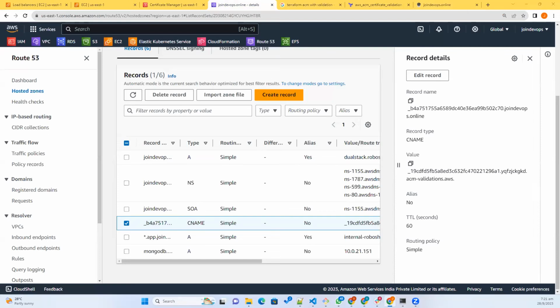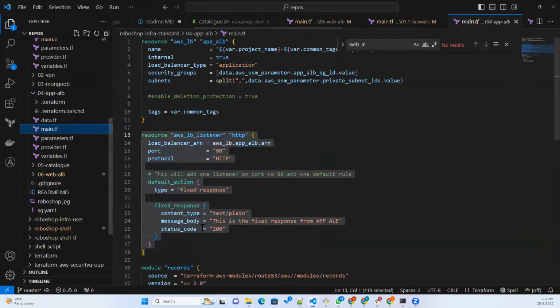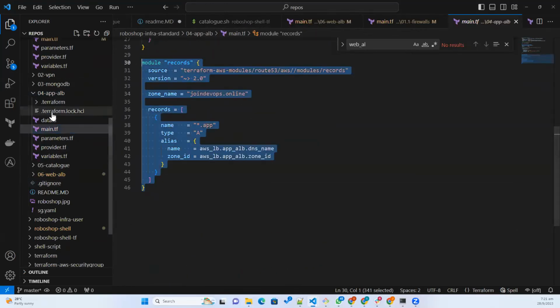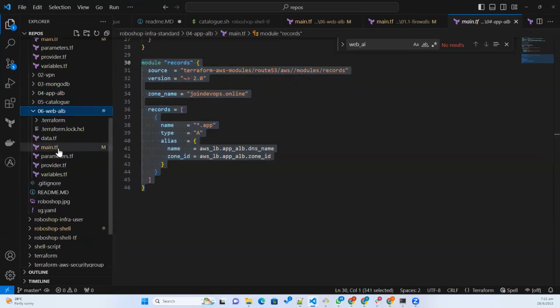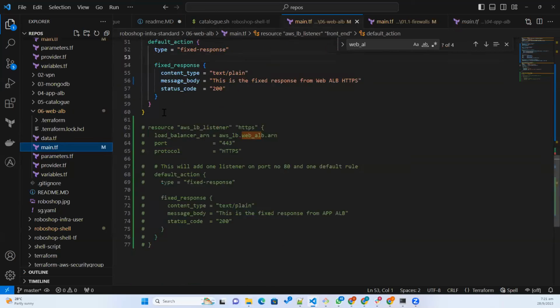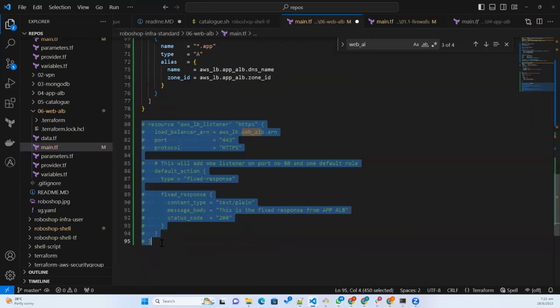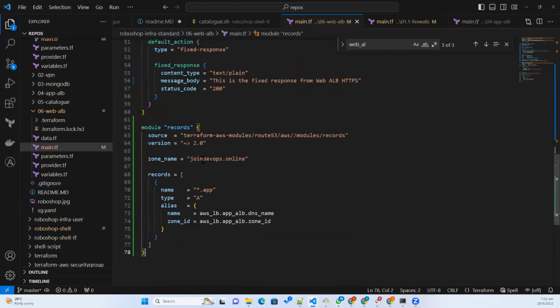So now we need to create Route 53 record. We already did that generally in app ALB. Let me copy that. And here, Route 53 record. This is the same join DevOps online, and this is nothing.